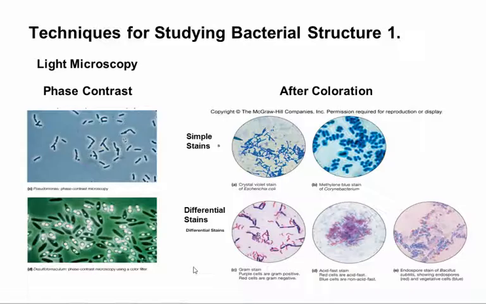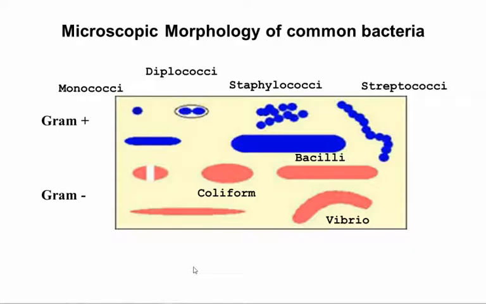Other specific stains can show up different kinds of structures inside the bacterial cell, like endospores here. So what's red here are the spores, and the vegetative cells are blue. So, microscopy. And once you've got that, with gram staining, you can get some basic ideas about bacterial structural types. So they're either round, cocci, or rod-shaped, bacilli, basically. For cocci, everything in blue here is gram-positive, pink is gram-negative. So for cocci, you can have monococci, diplococci, staphylococci, and streptococci.